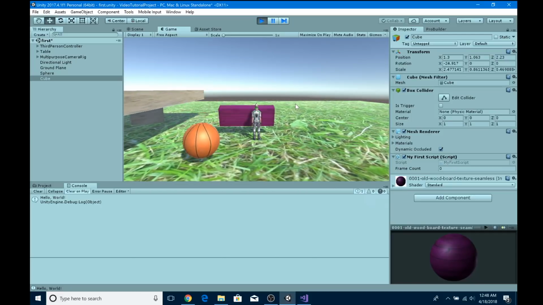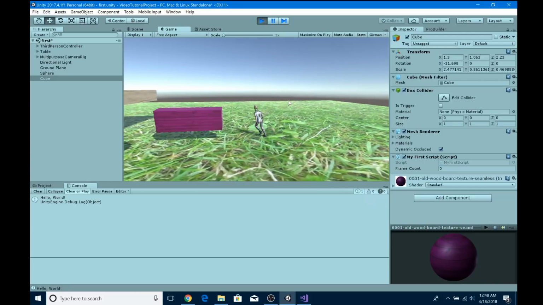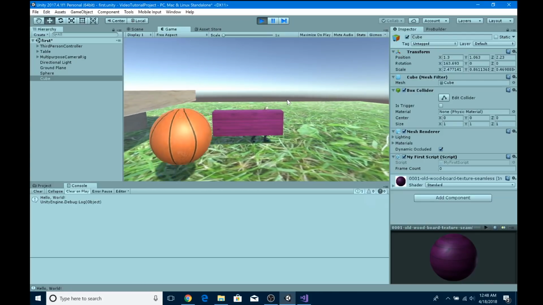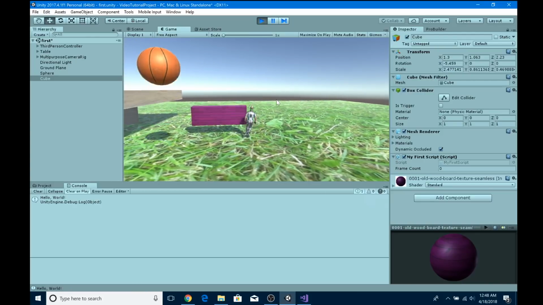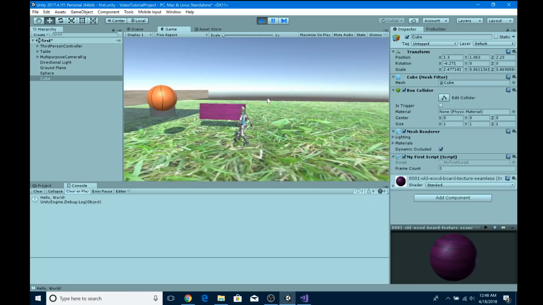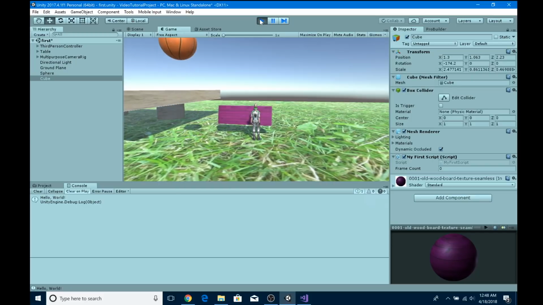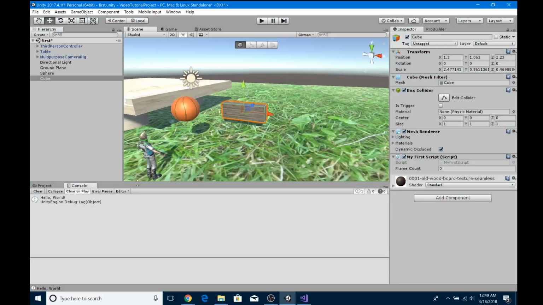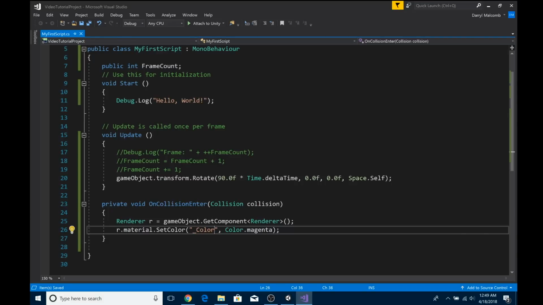Doink. There we go. But it's staying the same color, and it's not getting any more purple or magenta-y, right? Basically, once we set it, that's how it works. All right, so we get it to change to that color, right? But how do we get it to go back, so we won't run into it and change the color, right?